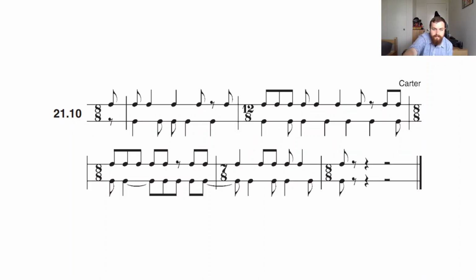So for instance, let's look at this one. 8/8, 12/8, 8/8, 7/8, 8/8. So we've talked about asymmetrical meter. Remember that 8/8 is like 4/4, but it's an asymmetrical meter. It's like 3 plus 3 plus 2. 7/8 is 2 plus 2 plus 3, or 2 plus 3 plus 2, or 3 plus 2 plus 2. And then 12/8, we know 12/8. It's 12/8, okay?